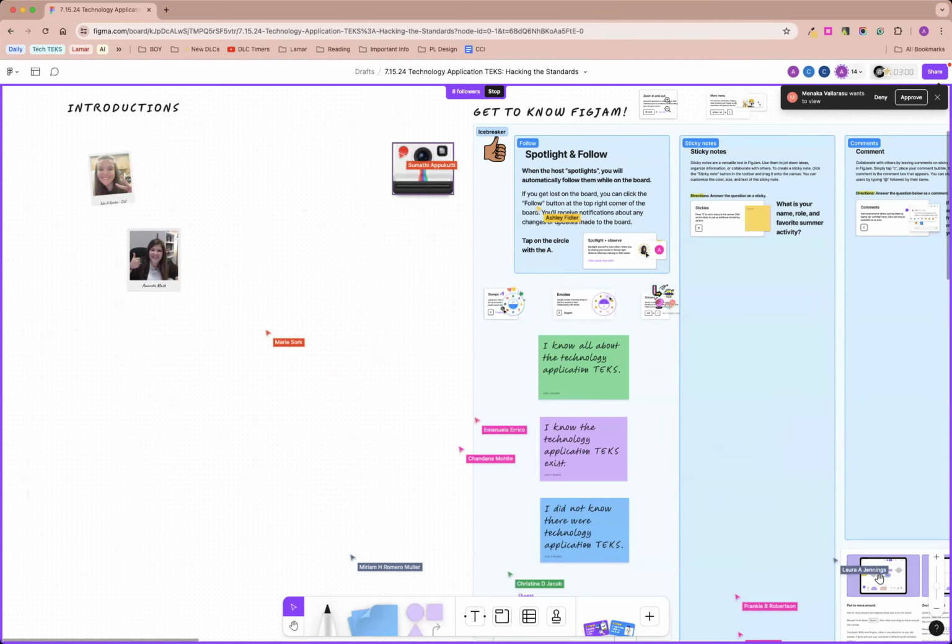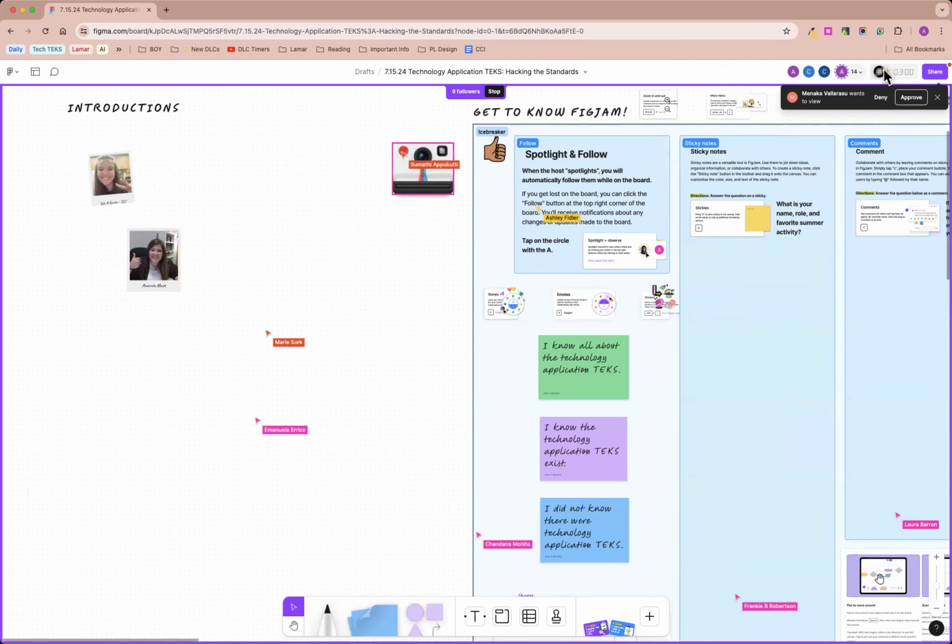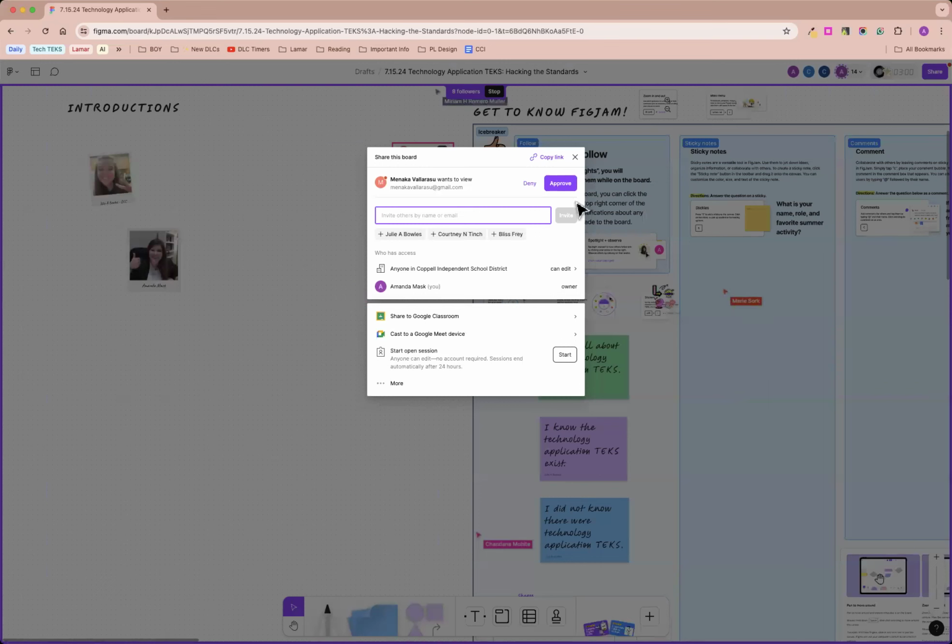Hank, oh, I'm sorry you're unable to log in, Hank. Let me see if I can change the share settings real quick so you don't have to log in. Hank, if you put your last name in the chat, I can try to add you. Actually, let's get this link again and see if that works.